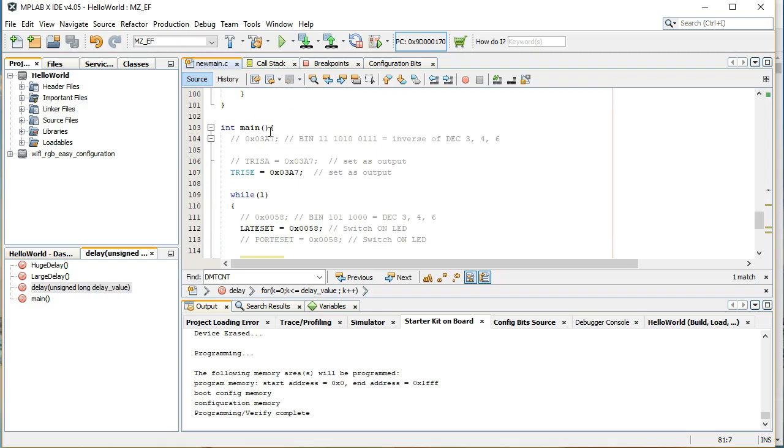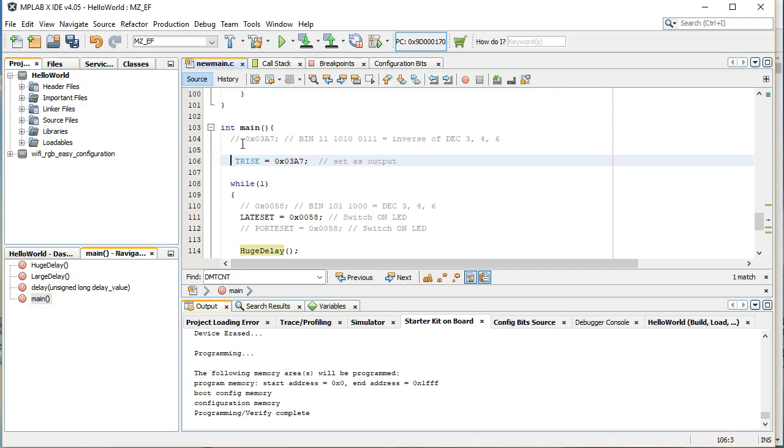So, and then we go on to the main here, so we have the math that we figured out as far as which output pins need to be enabled. Then we have, this is some old code, we don't need that. It's really just the TRIS-E, so the E block of GPIO registers.